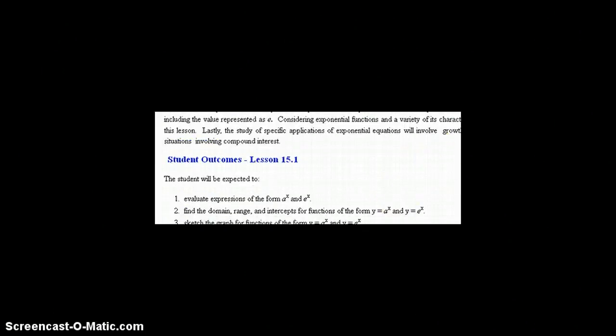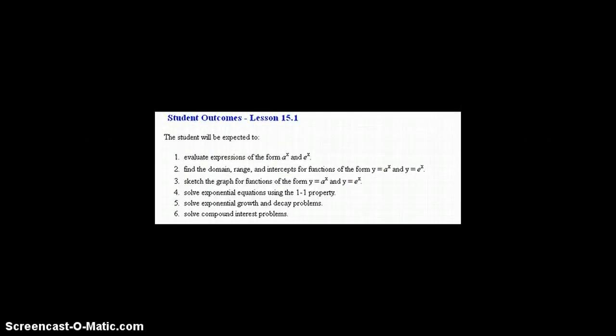Now, so here are your basic outcomes. So we want you to understand what makes an exponential function an exponential function. That's the x is located in the power position. We could graph. We could manipulate the graphs. We could solve exponential equations. And I'll show you just some simple examples, and then I'll have a video on that to expand upon that.